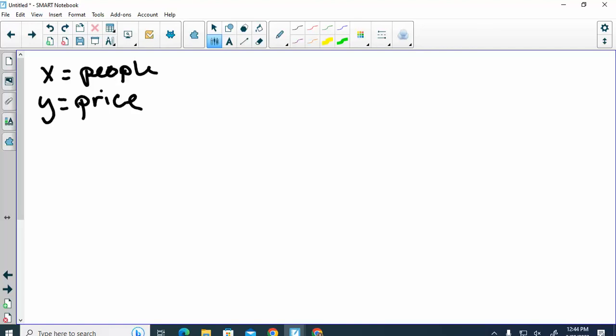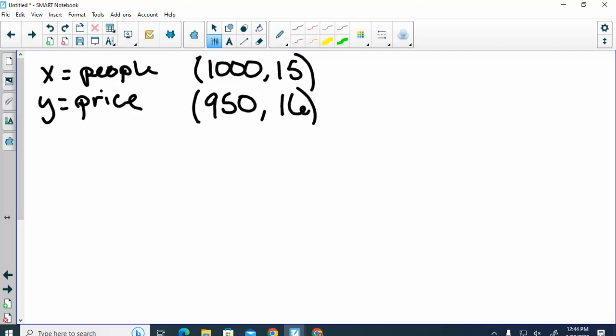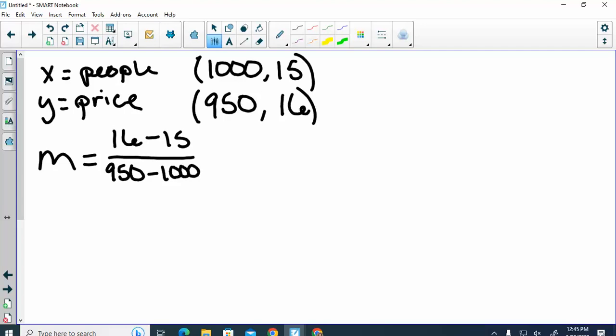And then I did 2 points. Are they called points? Okay. That's 1,000. And then got this. All right. Are you guys okay with those points? It says when the price is 15, they sell out, so that's 1,000 tickets. If they raise the ticket price by $1, 50 less are sold. So now we're finding the slope.